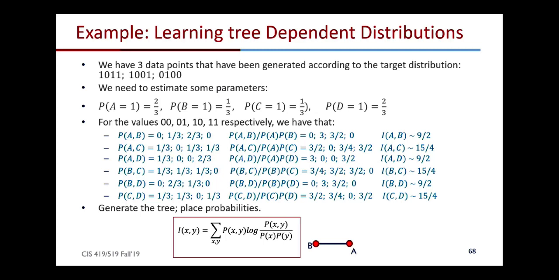Now I have to do something that is connected to A or to B and is large. Let's see, I chose AD, it's 9/2 also. I could have also chosen BD, it's also 9/2, but I chose this one. And now I can continue, and I'm choosing A to C, it's 15/4. So now I have a tree. Okay? I have an undirected tree. The next step is to direct it.